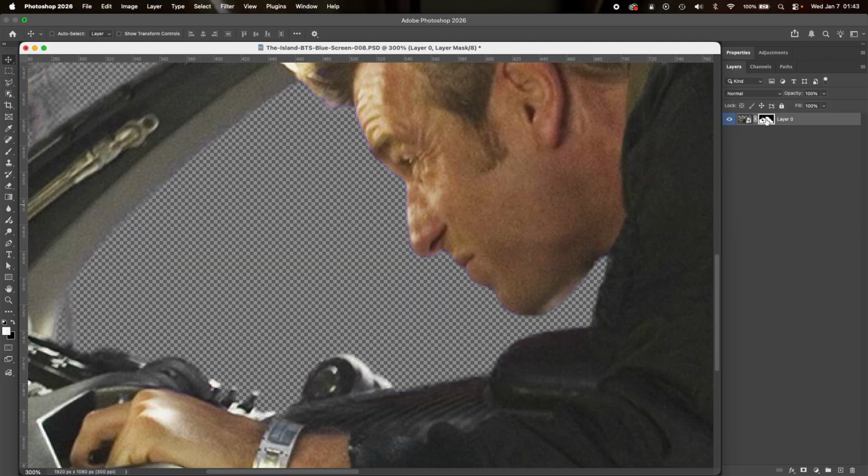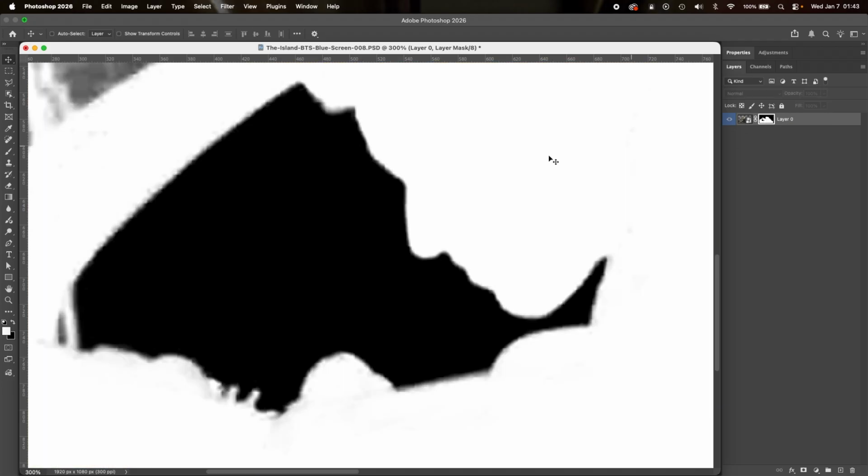Now that I have a mask on my image, which is already masked, and again, I'm using Photoshop tools for this. If you're using an actual compositing program, it has very specialized tools for it. But with a mask, I'm going to show you a really important feature. There's a pair of filters designed just to deal with masks. If I Option or Alt click on it, I can see the mask right there.